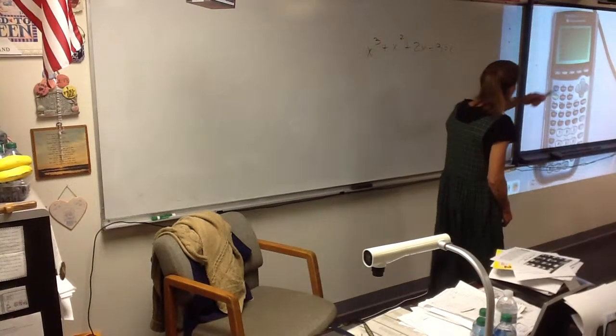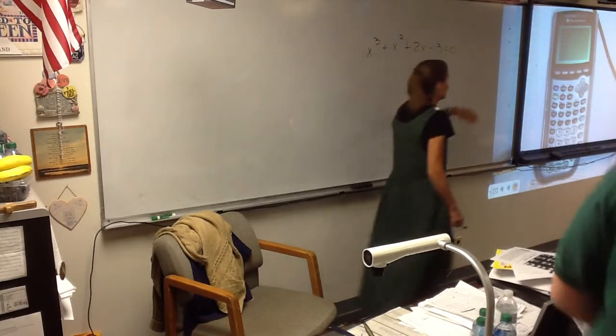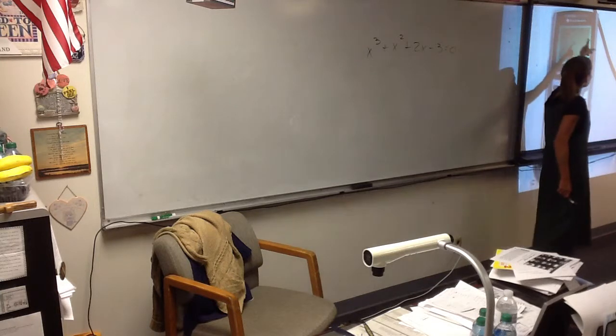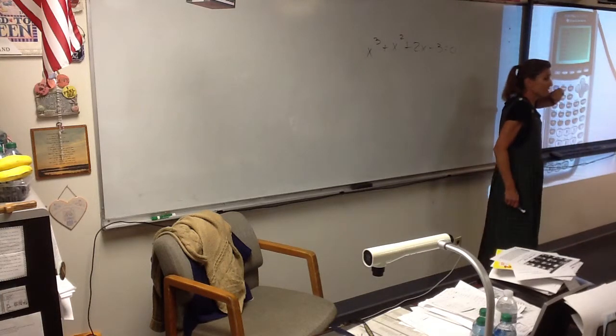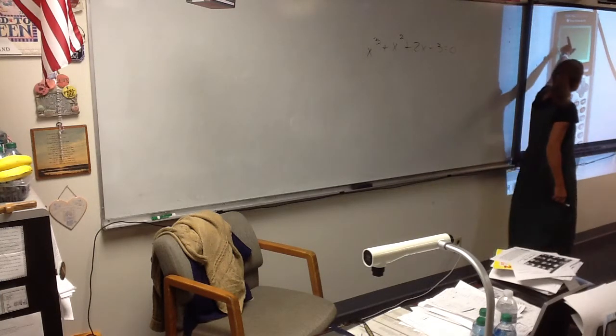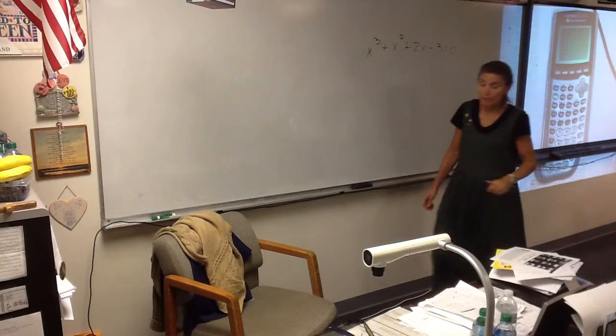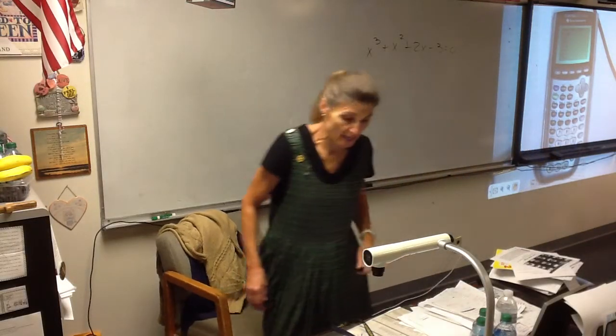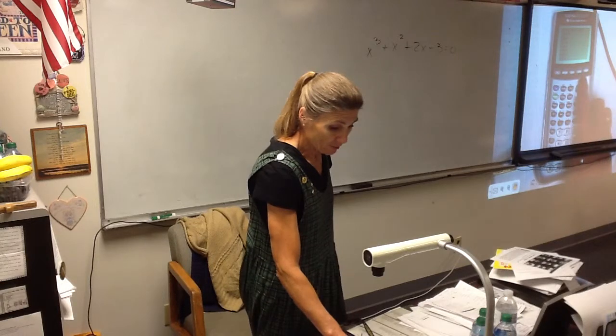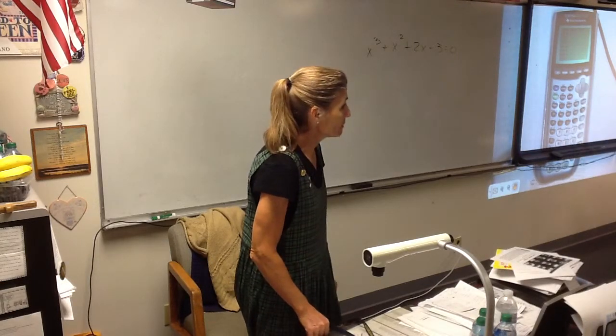I'm simply going to type in my equation. Now, if you have any of these plots highlighted, they can't be. Things aren't going to work right if any of those are highlighted. So, if you have one that is highlighted, I want you to press your arrow button. It'll pop it up there.